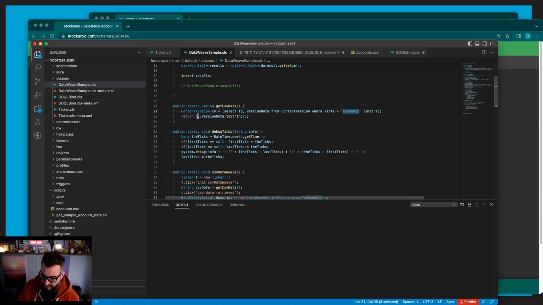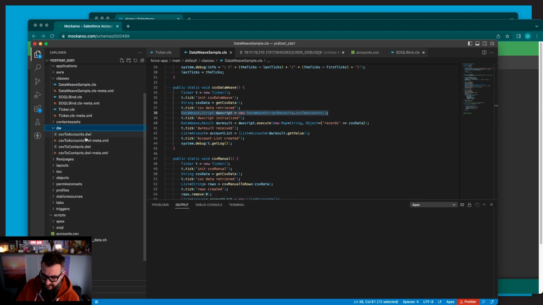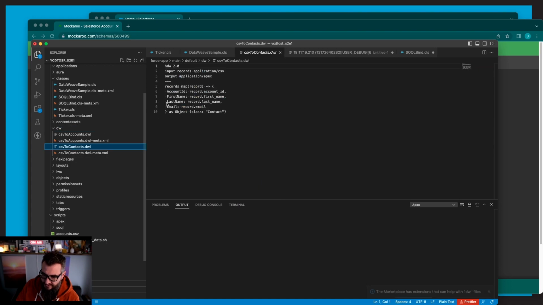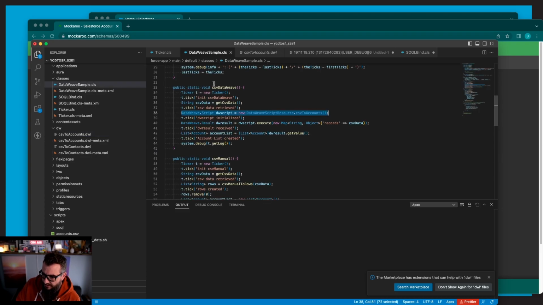There should only be one of them, and then it's bringing back the version data and just converting it to a string. So nothing crazy there. Once we have that, then in this case we're creating an instance of our specific DataWeave script, which we wrote a version of last time we met, and this time we did the context version. I stole that and replicated it as an accounts version because that's our test. Map the relevant fields: name, website, country, city, state, and we're using that now. So that's going to get initialized and measure that, right?